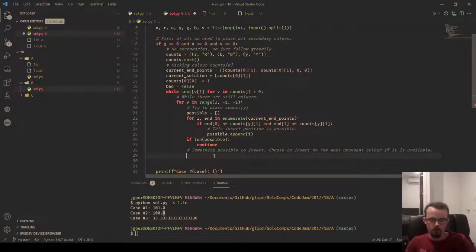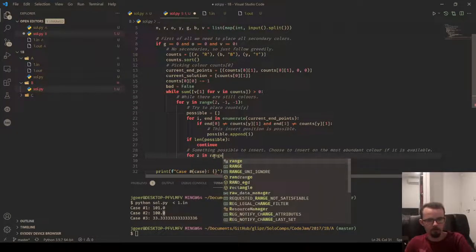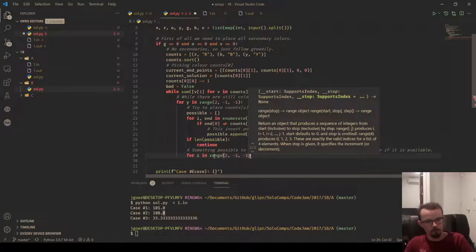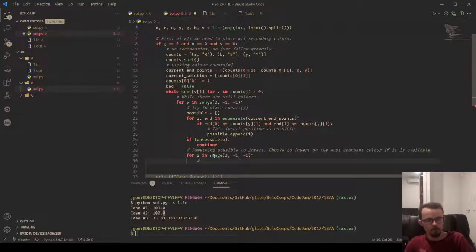Yeah, so I'm just going to say for z in range to -1, -1. And then for pos in possible, is there a z color, or counts z color endpoint on pos, on insert position pos?